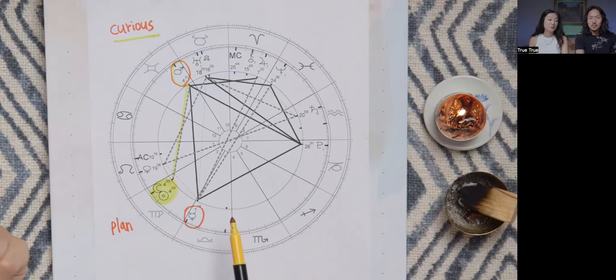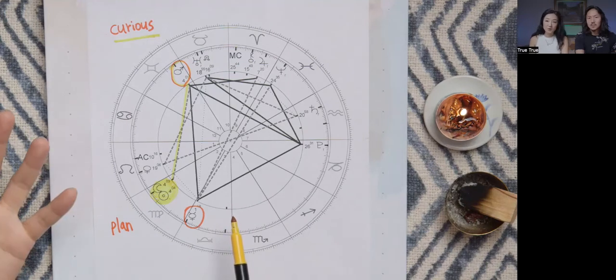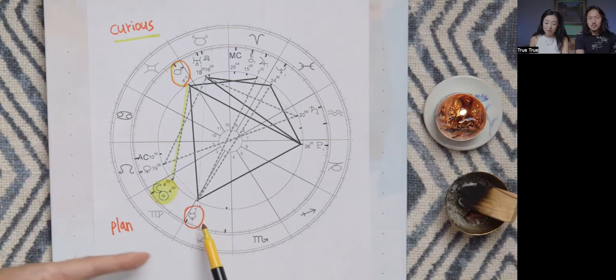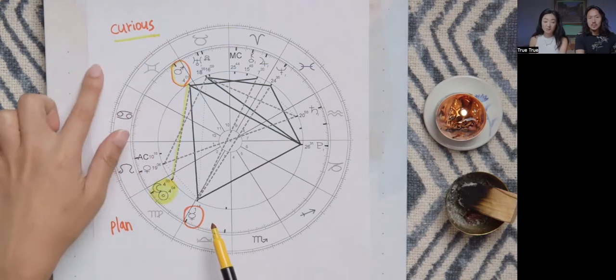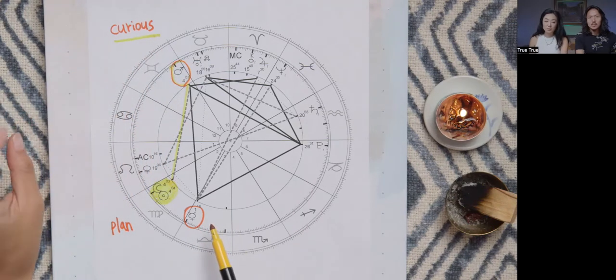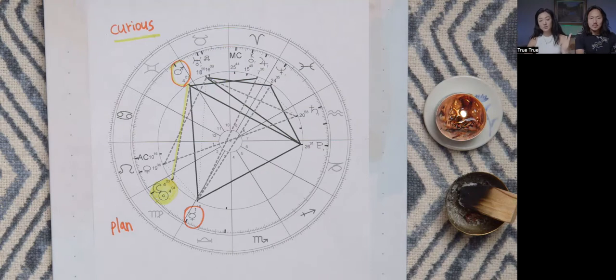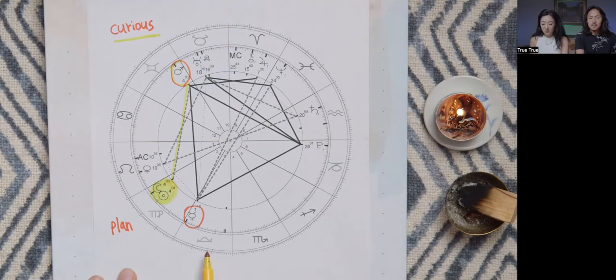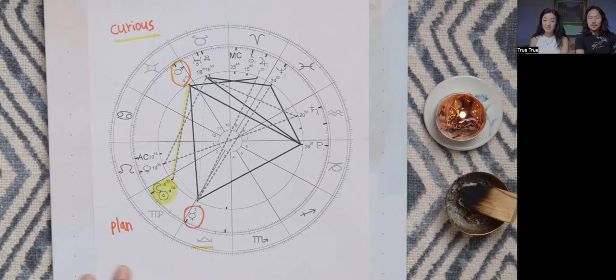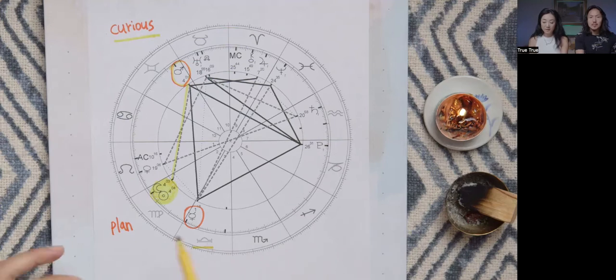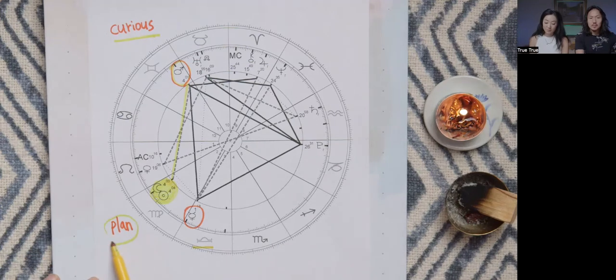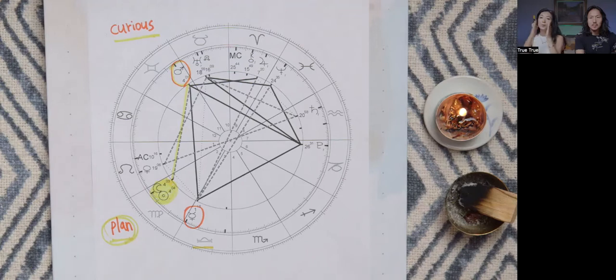Use the Mercury energy to put that into communication and bring that out. Mercury represents our thought, how we think, how we speak. Whatever you learn, don't make any decision or put anything into conclusion. Just see the whole spectrum and use Mercury's energy, use this Libra energy - balancing. Use this Virgo New Moon energy to make a plan and see the whole spectrum.